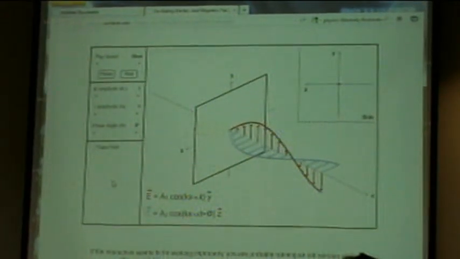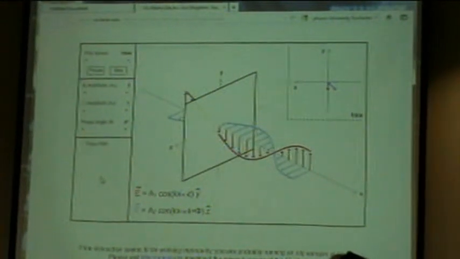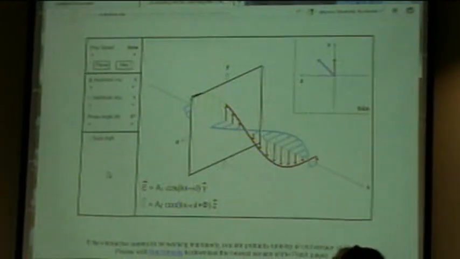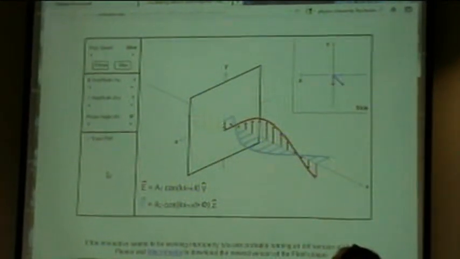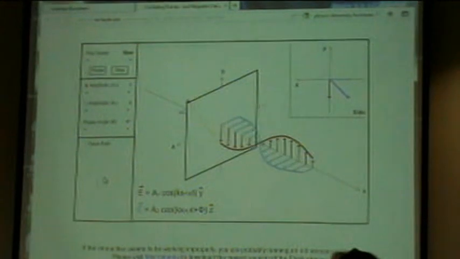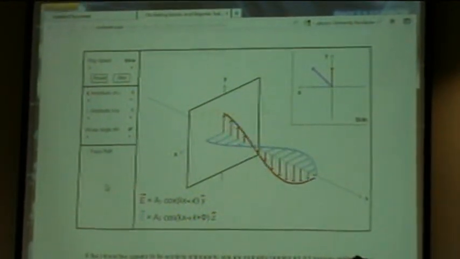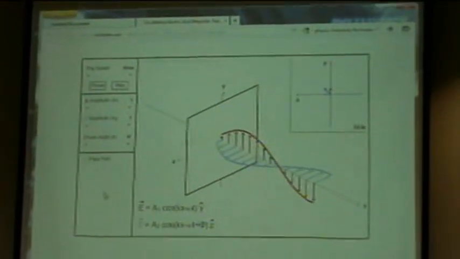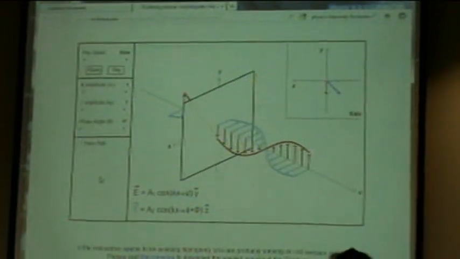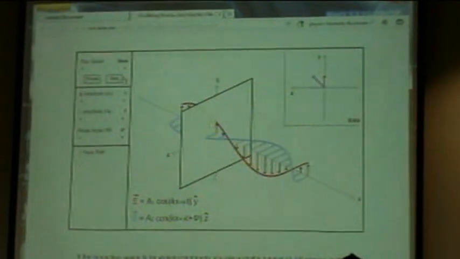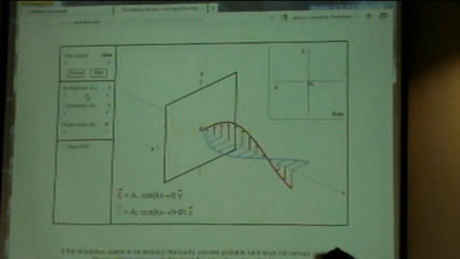And here's a similar one, except now we're actually using the two orthogonal polarization states of an electromagnetic wave, a general one. If I have a general wave, I can describe it in terms of two orthogonal states where the electric field vectors are at right angles to one another. And if I now look at the superposition of the electric field vectors, then you're talking about polarization. So here is one that I use to illustrate polarization of different sorts for electromagnetic waves.